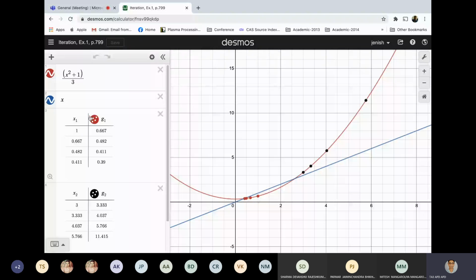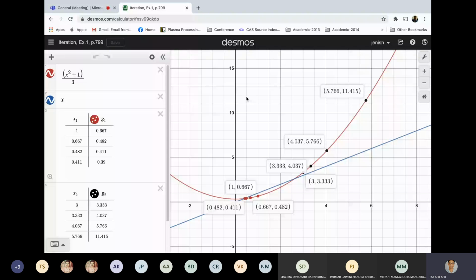And the red one is your guess with x0 equal to 1. So we see that it is approaching this value. That is 1, and then 0.667 and 0.411, like that. It approaches somewhere close to the answer. But the second one, g2(x), starts with x0 equal to 3, and then it actually goes higher and higher, and it is moving away from the solution. So it is diverging.